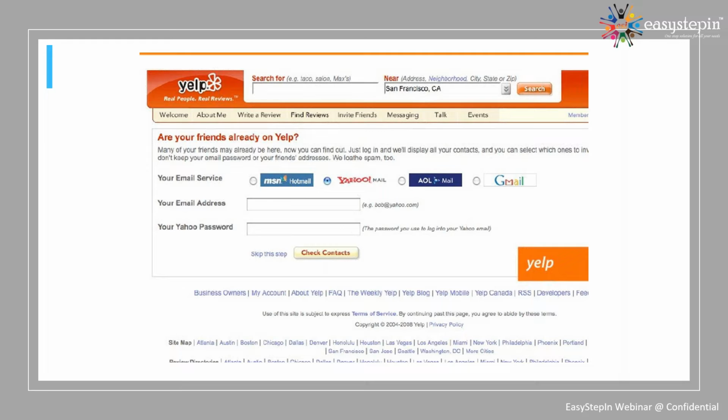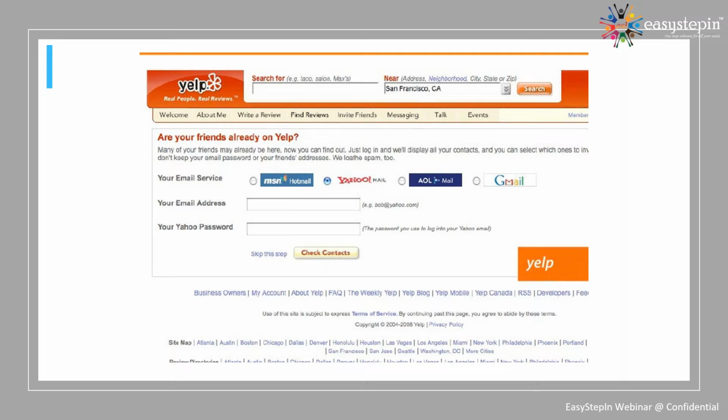Clear? So, way back when the Yelp app was newly launched, I guess around 2004, it showed this pattern to find if your friends are already on Yelp. It asked for the email address and also the password so that they can get access to contacts. But just imagine, would anyone share their email password to any application as such? For sure, they don't, right? But right then, it was the only way to do this.